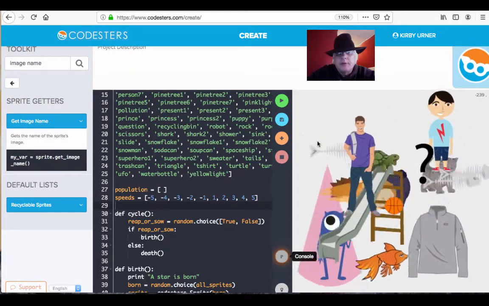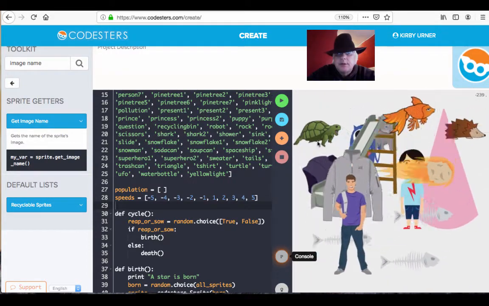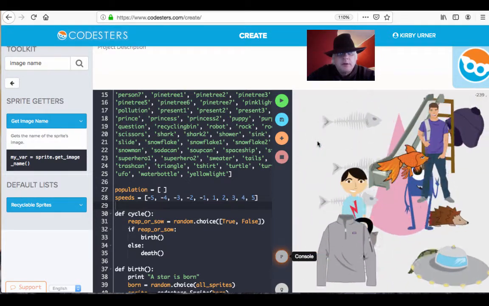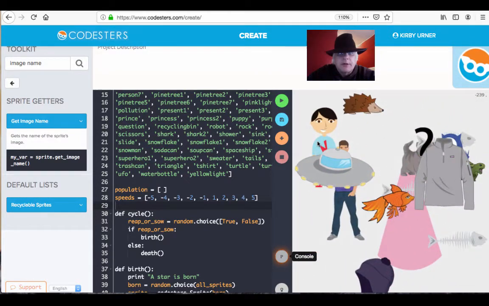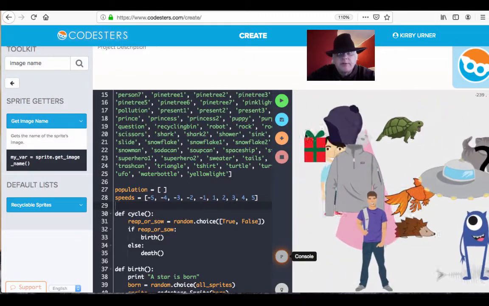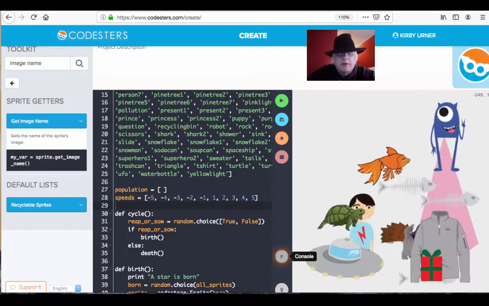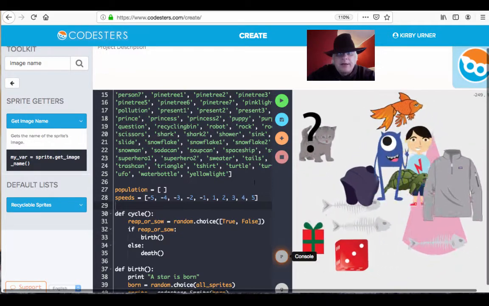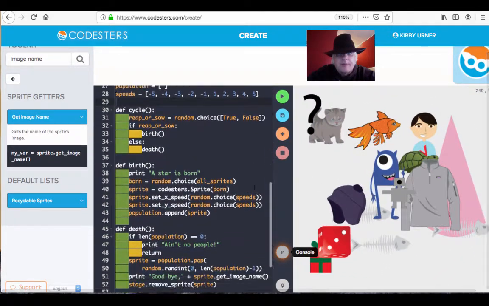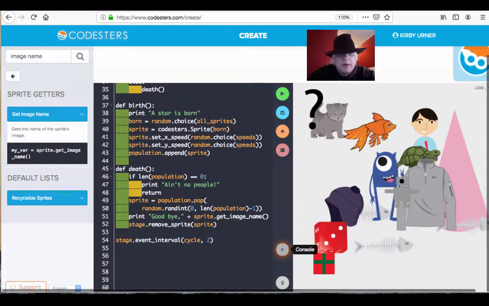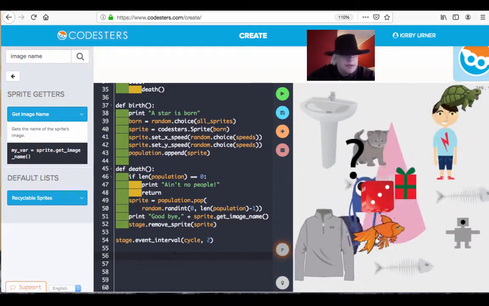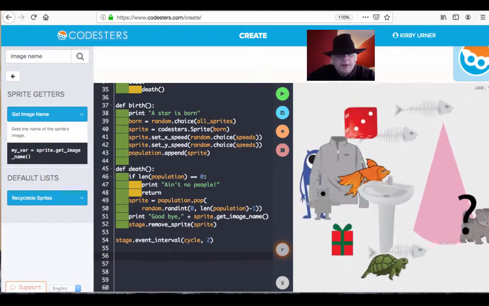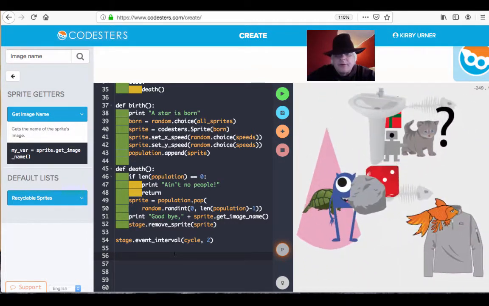Good afternoon, Pythonistas. This is the next iteration of a code base that we were looking at in the last video, sort of. You may recall that we were firing off an interval. At an interval, we were firing off a program that did what? Change the background color. Now this one, what I do is fire off a function named cycle.